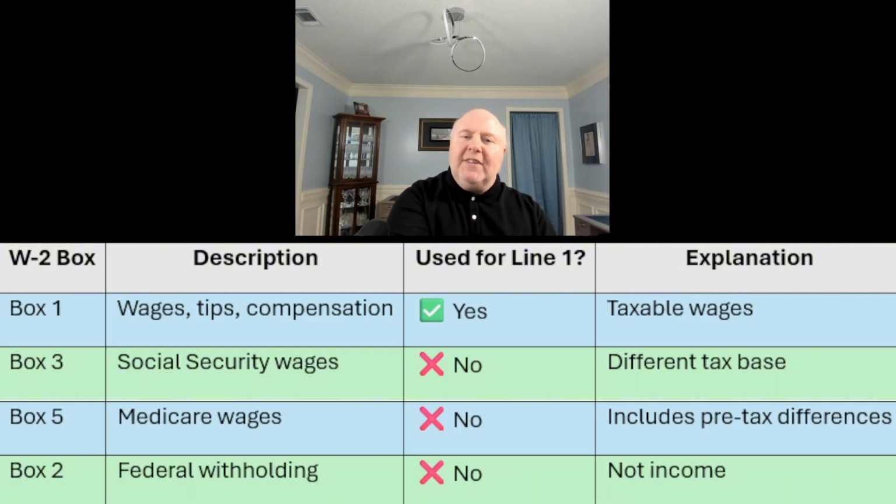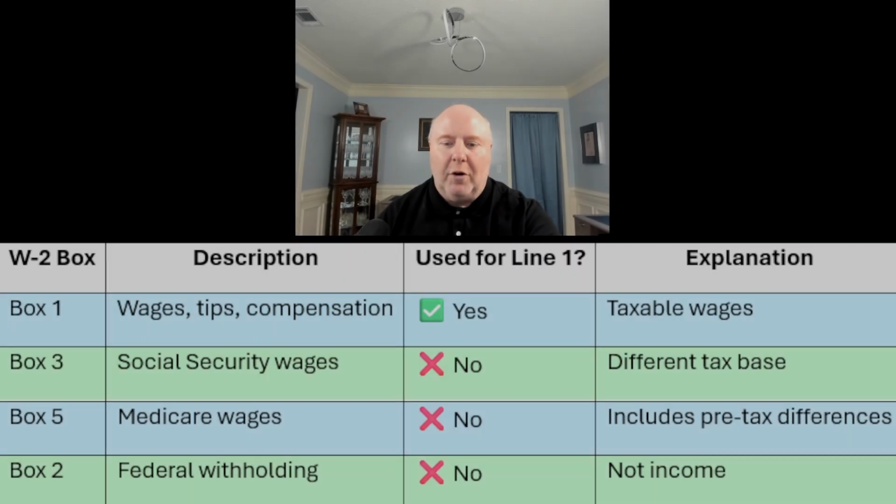All right. Well, let's talk about what happens if you have more than one job. You're working for 2 employers. That's becoming more common these days, right? Or you're married filing jointly and your spouse has a W-2 as well. How do we handle those situations? Do we file multiple returns? If we're married, does our spouse have to file their own returns even if we're filing jointly? So the answer is going to be no. Let's go ahead and take a look at that, though.